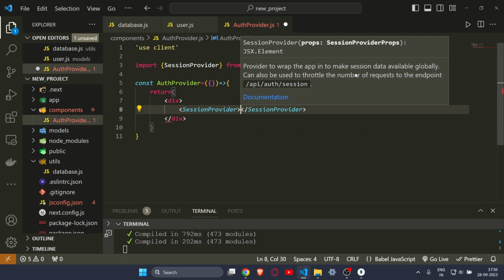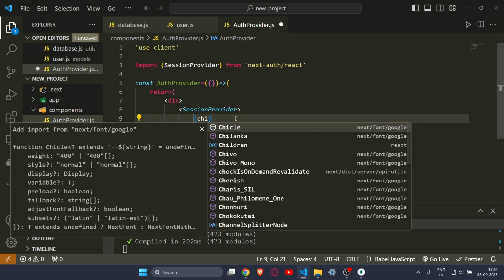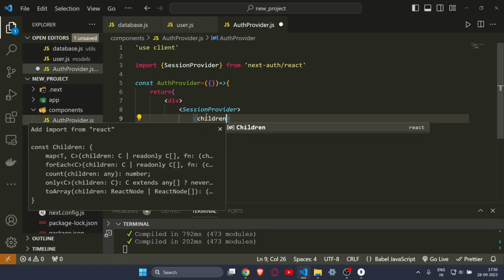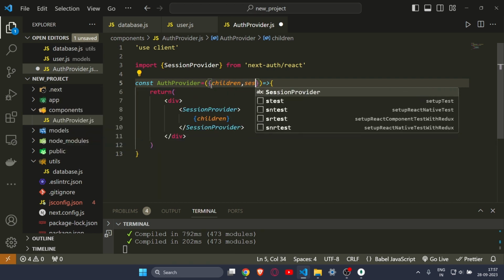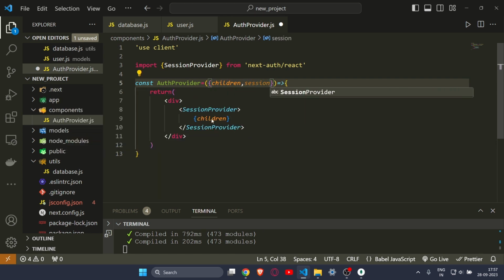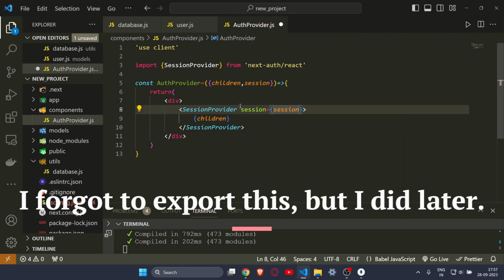Inside SessionProvider you will write children, and you have to import this children from this argument over here. Not only children, you have to also get the session, and here you have to write session equals session. That's it, and all the code for authProvider is also complete.